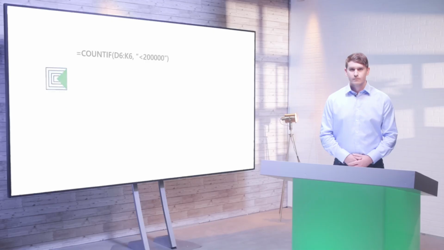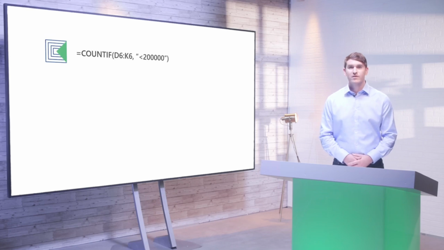The COUNTIF function can be used in a very similar way to the SUMIF and AVERAGEIF functions that you have looked at. The COUNTIF function will count the number of cells in a specified range if the criteria are met. For example, the function shown here could be used to count the number of sales associates who have sold a certain number of products. Or you can use COUNTIF to compare values in two lists.